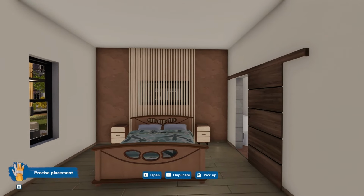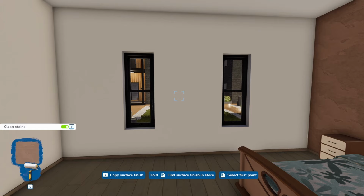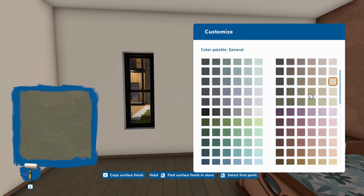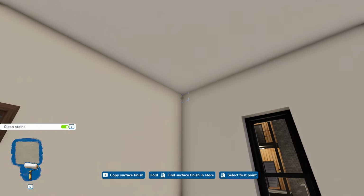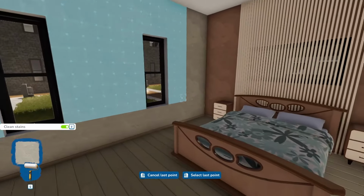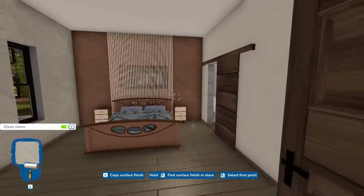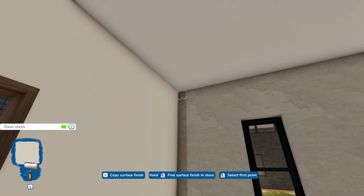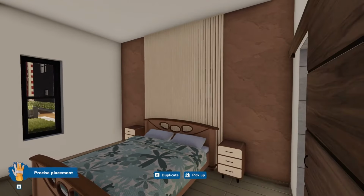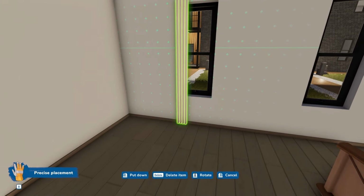I'm just looking at the rest of the setup now. I'm not looking at the bed. I don't mind taking this color. That's just too much texture. Again, we are going to have to make a serious decision about this. We'll just literally use these as vertical blinds.